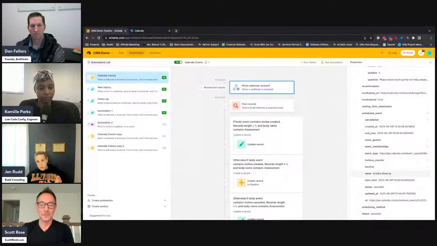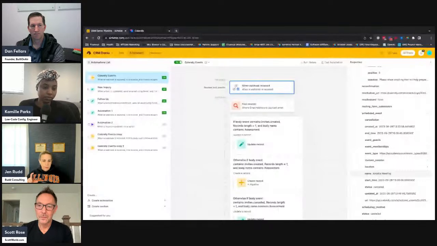But you see, once that webhook is registered, you get a ton of information about every single booking or cancellation in Calendly, which is a little bit different than what Zapier does. It gives you maybe 10 or 15 different points, where this gives you all the information. So that was cool.